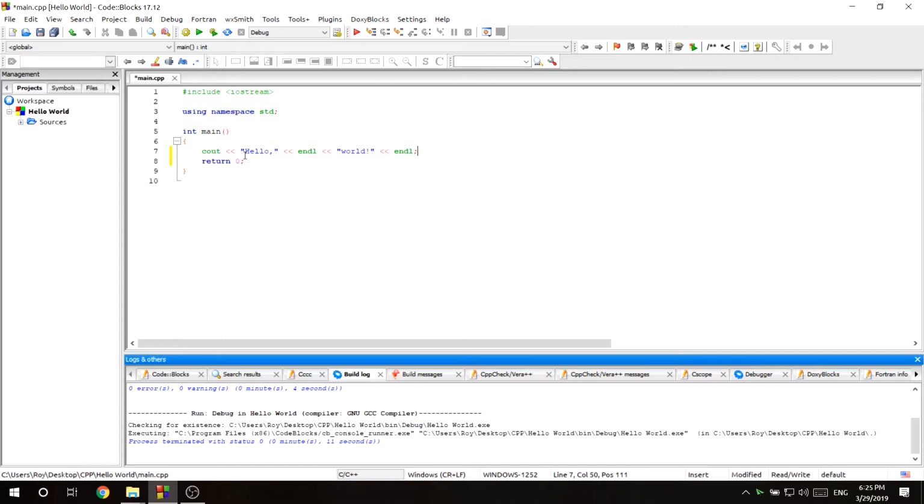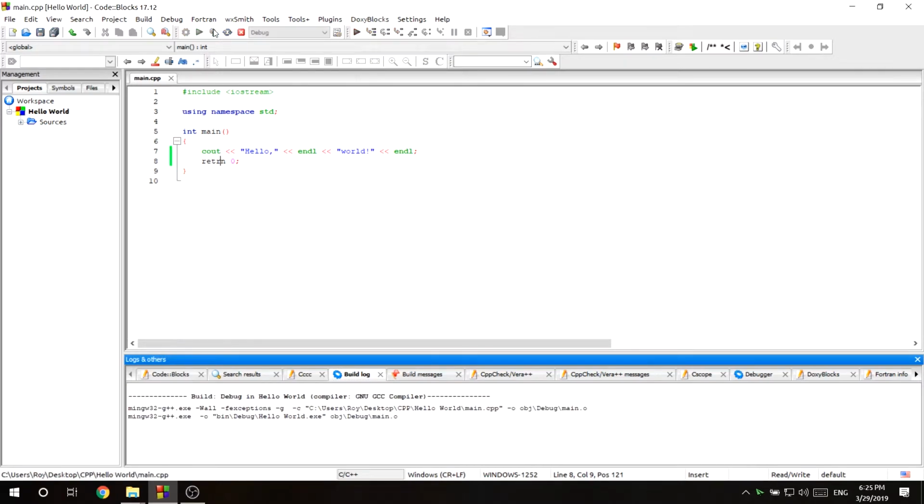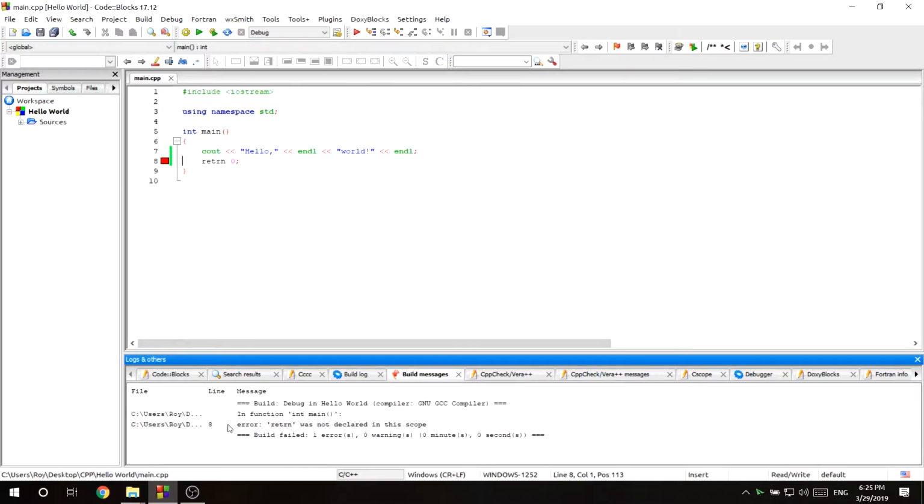Another kind of error that beginner programmers make is misspelling a word. For example, this return, which is a reserved word in C++. Let's misspell it by intentionally removing the U, so it becomes RETRN, and now you see the color has also changed to black because there is no such word, so it's automatically showing you. But let's make this error anyway and see what it shows here.